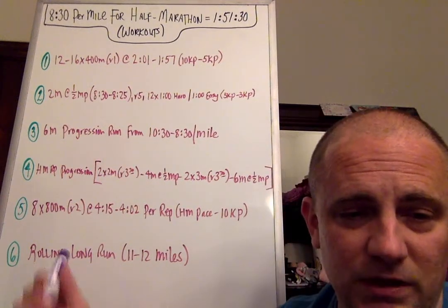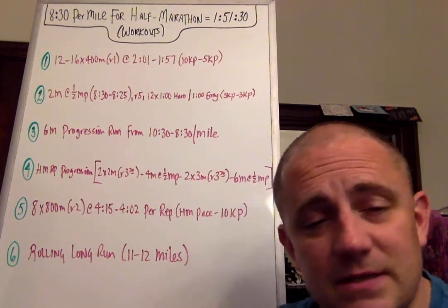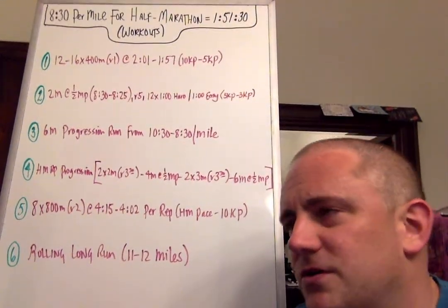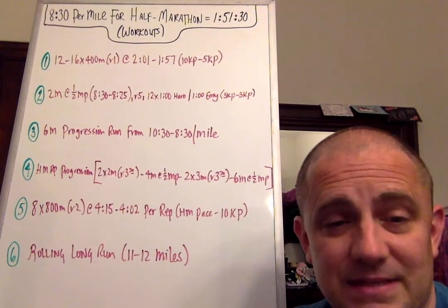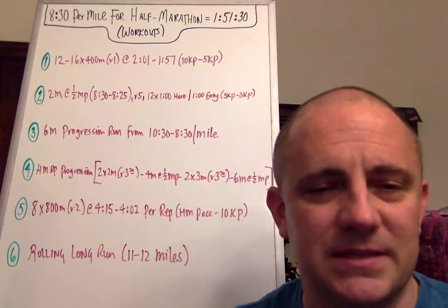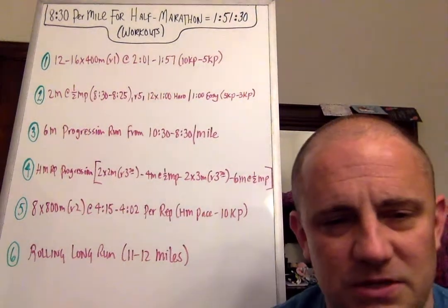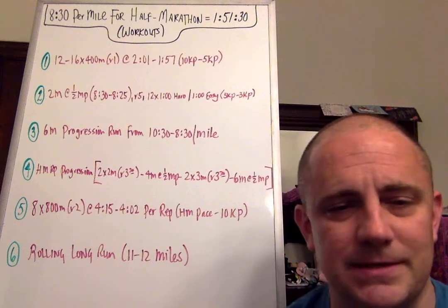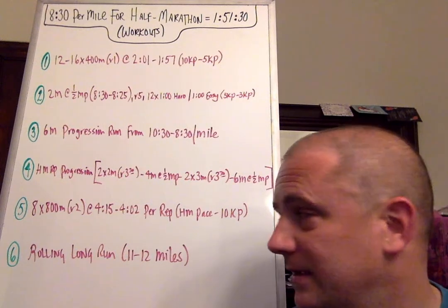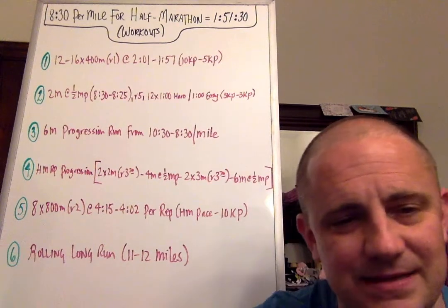And last but not least, a rolling long run. Building the long run over time is an important component to, well, pretty much anything, middle distance and distance, but particularly the half marathon. I like rolling, if it's available to you, because the rolling runs not only help simulate rolling races, if you happen to run a half marathon that's rolling hills, but it's a great strength builder for flat races, whether it be a half marathon on the road that's flat or a track or whatnot. It's still a great way of building leg strength and conditioning the feet and the muscles and the joints and ligaments in such a way that you're kind of ready for anything. It's a great way of building leg speed and leg power, and maintaining rhythm, learning how to go through pace fluctuations while maintaining rhythm and cadence.